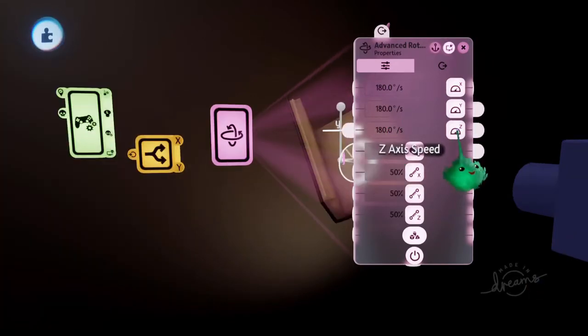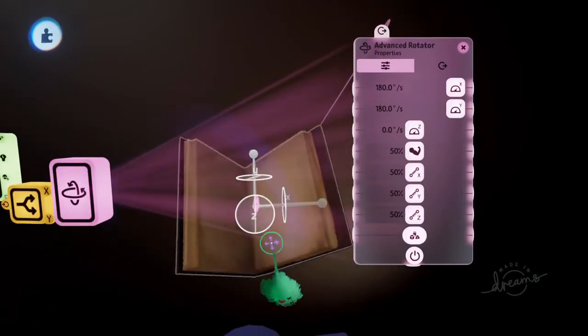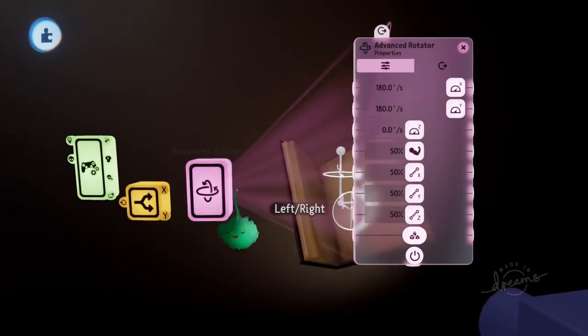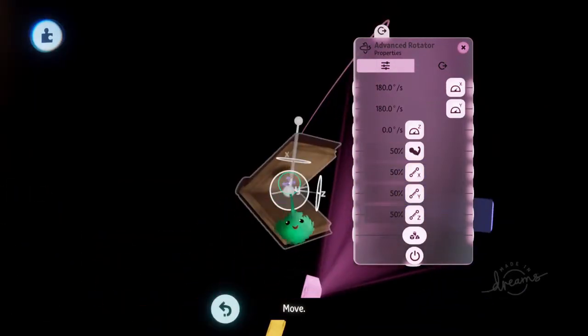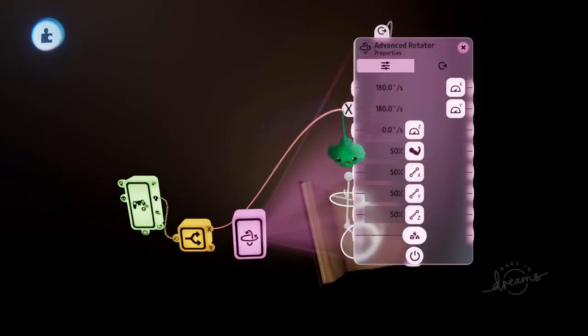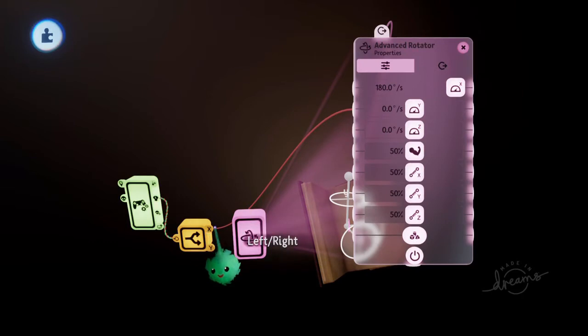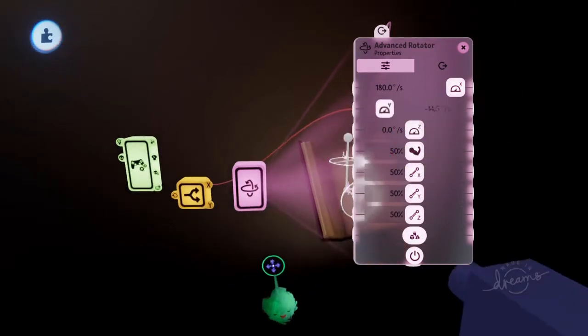For now, I'll set Z to 0. So that's like moving around like that. And then X, I want to rotate it like this. The one that's rotating like that is the Y axis. So I'll wire that into the Y axis, and that will just multiply the left right value by 180 degrees per second.